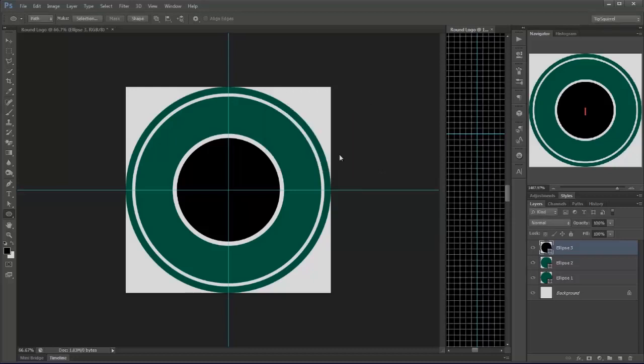Now you can't see anything has changed, but there is a new path. There it is. But if I click on the tab for this window, you should then see the path appear. There we go, nice.